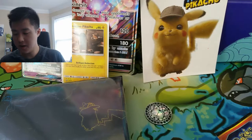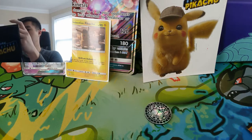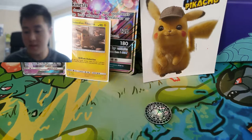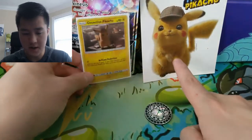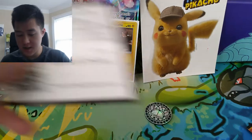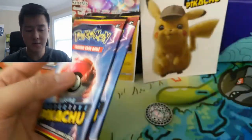We're going to get into it, so let's do this. I'll open up both products and give my initial thoughts. Starting with the Pikachu portfolio — it does have one of these small binders, which is pretty nice. They're kind of top-loaded; I do prefer side-loading ones, but for something that comes with the box that's pretty good. It came with this Detective Pikachu card from the movie, a sticker that came with the package, a code card, two movie packs, and one Burning Shadows pack.